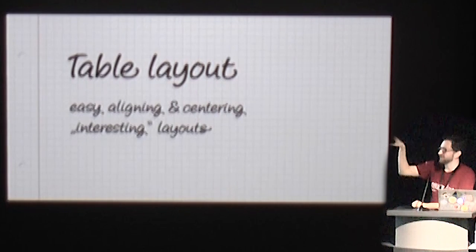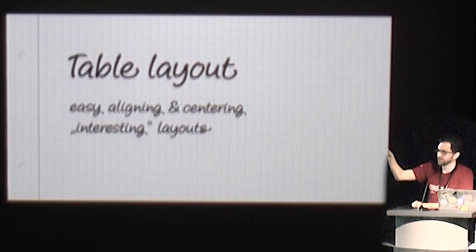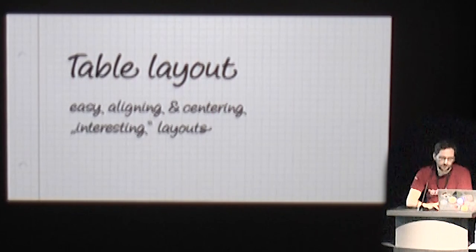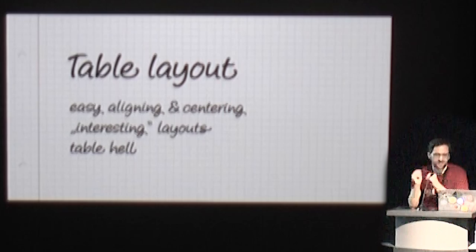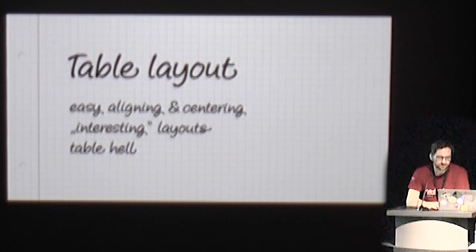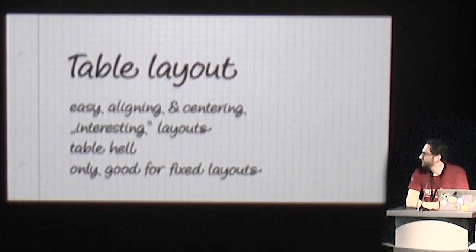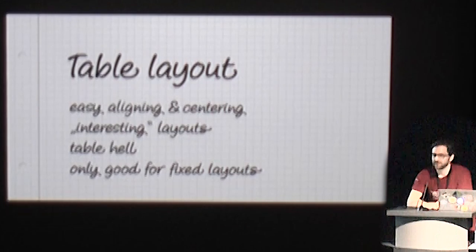And you could create some pretty interesting layouts, like, for example, having a circle and aligning things around it. That was all pretty easy with tables. But the eventual HTML looked pretty ugly. That's what most people would call table hell. And it was only good for fixed layouts. So we're living in 2017 and everything is responsive. Tables don't really work on small devices. Well, they do, but they're kind of small.